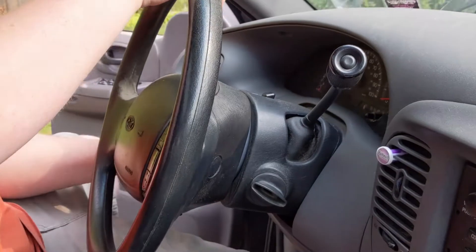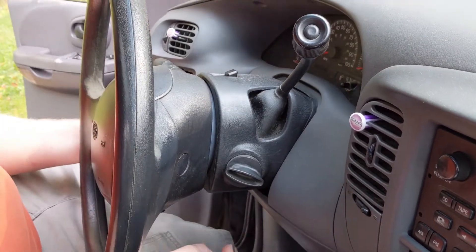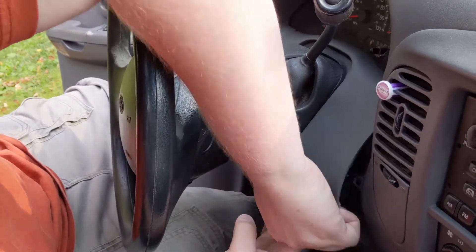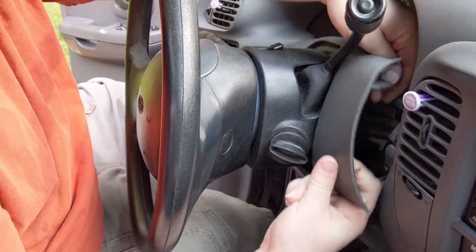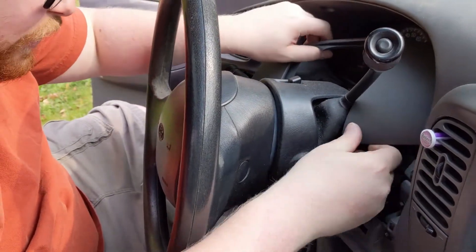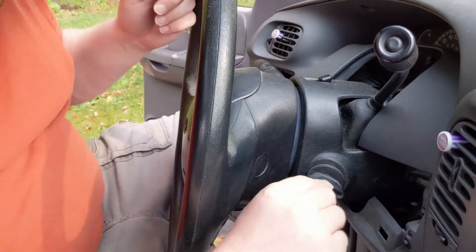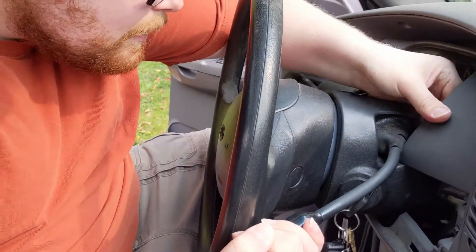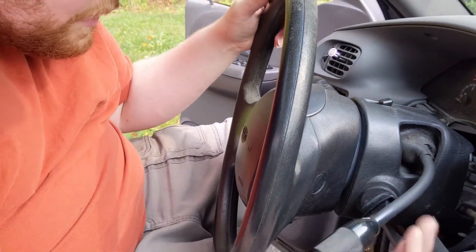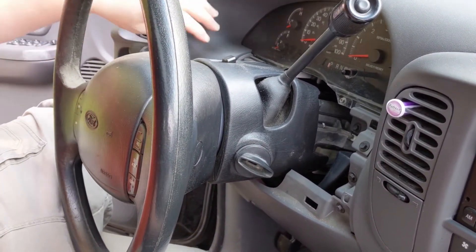In order to do that, we're gonna lower the steering wheel all the way, then just pull this piece off — it's real simple, it just pulls right off. I like to start at the bottom and work my way up. You can change the gear selector if you need to, to get it out of here — that's actually something I'm gonna do right now. Put it all the way down in first, then you can slide it out, and move it back to park. Kick the key out again, then we're gonna start working on getting this piece out of here.